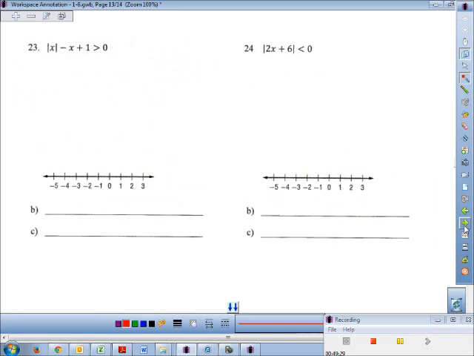Holy schmackaroni, 23. What's this first step? Isolate the bars. This is going to be nasty right here because of that variable outside the bars also. So isolate the bars. Can we do 2 things at once? Would you agree that this has to move over? So you do what? Minus 1. You have to move that over, so it would be a plus x also. So you have absolute value of x. Symbol stays the same. X plus 1, or minus 1. Cool?